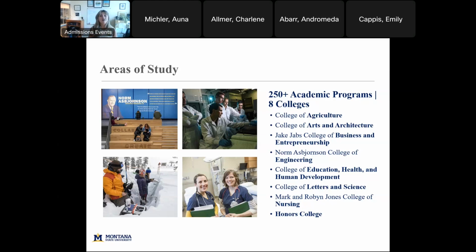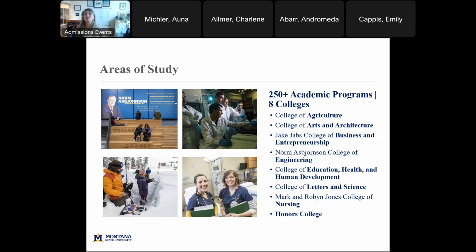College of Education, Health, and Human Development, my alma mater, so I think it's the best one. I might be a little biased. Education, we offer early childhood education, elementary ed, and secondary ed. The HHD half of that is going to encompass anything working with people. So that's where you're going to find things like community health, kinesiology, nutrition, human development, family sciences, hospitality management.